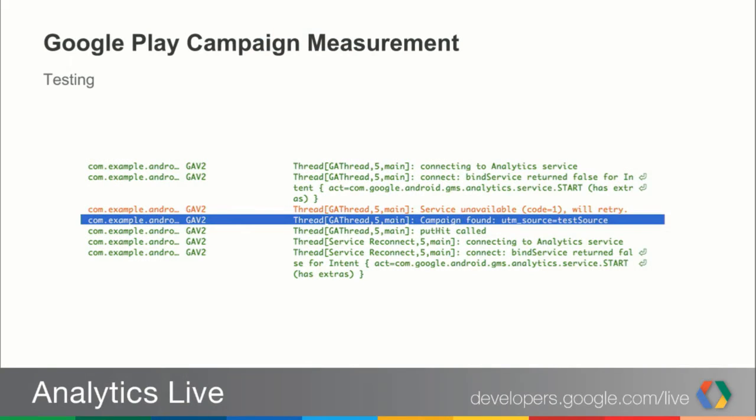And what you're going to be able to see in logs is that if the campaign information is found, you'll see a message like this. So you'll see GA, the SDK, spitting things out to logs, and one of those things is going to say campaign found. It'll say UTM source, and it should have the value that you broadcast to it. If it does not say campaign found, it'll say campaign not found. And if that's the case, it's usually either a problem with the receiver. It might not be implemented, or it's not implemented correctly. You might have multiple receivers, and I'll talk about that in a second.